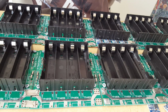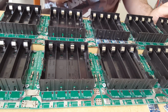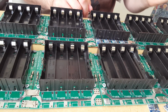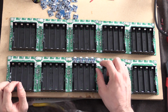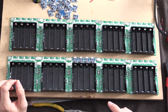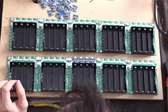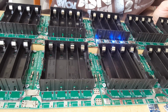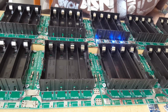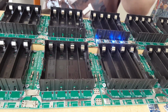So, in theory, that's all we need to do, and we're going to continue doing that for all the rest. It shouldn't take very long to put all these on. It also should mean that it's relatively easy to pull back off again, and that's really the key part, if we do accidentally put the cell on the wrong way. Let's turn that on, since I've still got this plugged in, and see if these lights come on. Okay, one middle one, the light isn't coming on. Let's apply a little bit more heat to that. In fact, let's probably turn that off.